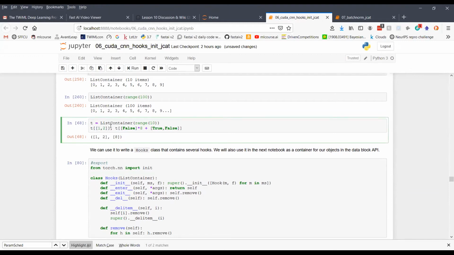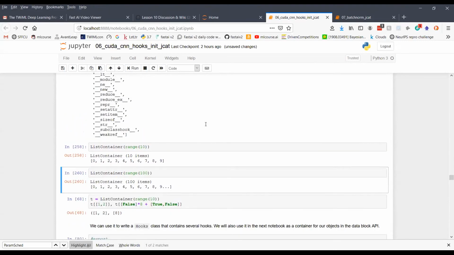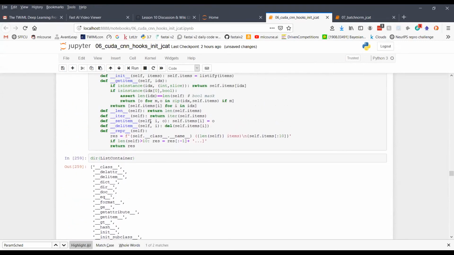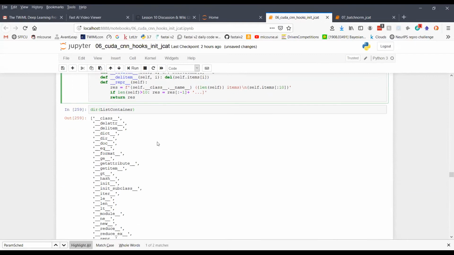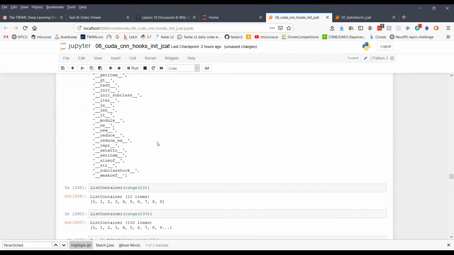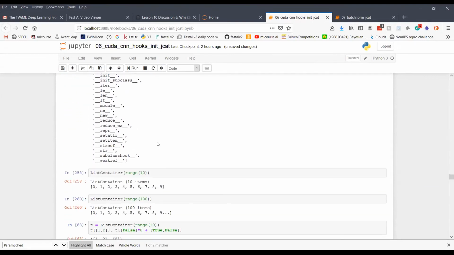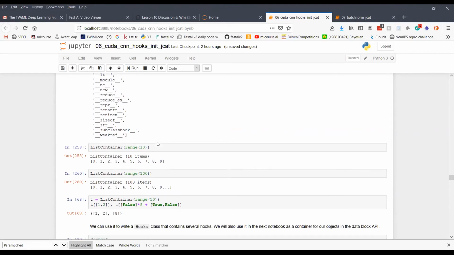Sorry, Joseph, I think that's not because of the call, that's because of set item that is there. I'm not sure. Set item. I'm guessing it's because of self.items equals. I think it's because of iter. Iter should help you iterate through, right? Immediately iterate through the list. Yes. But isn't this populating the list and not asking for values, right? It's actually populating the list, yeah.